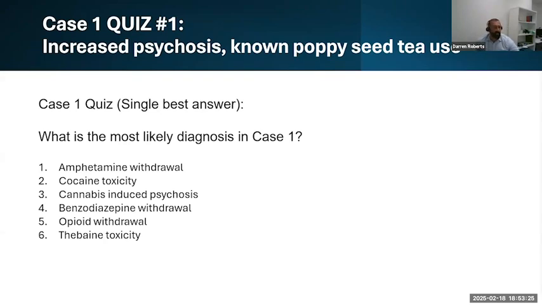So what do you think is the most likely diagnosis in this man? I think here we go. The quiz is up. So if everyone wants to have a vote, I'll let Jessica decide when we share results. I'll give it another 10 seconds. Okay, I'm going to end the poll now and I'll share the results.